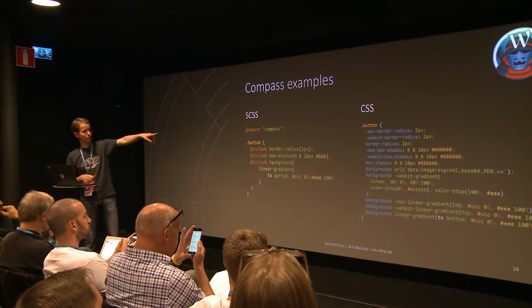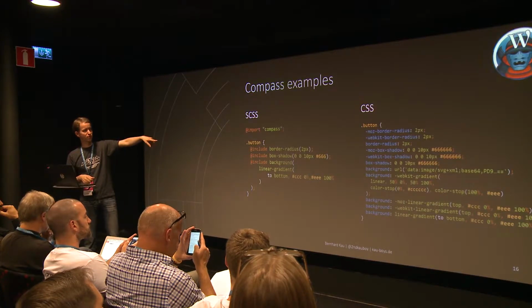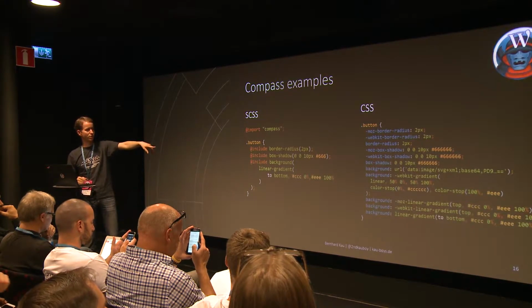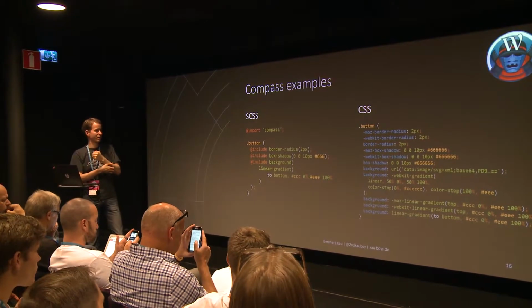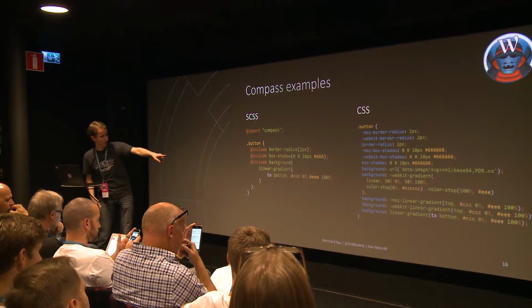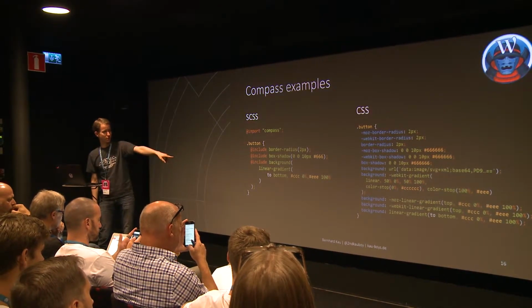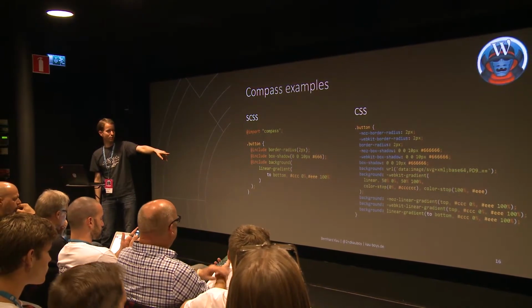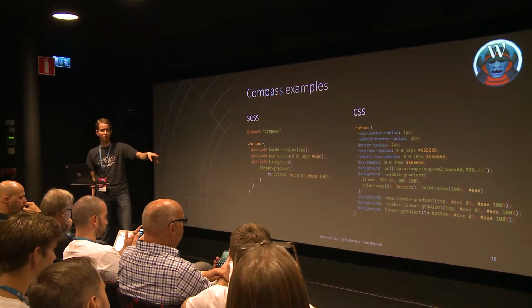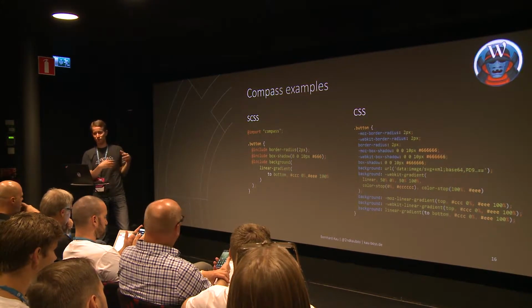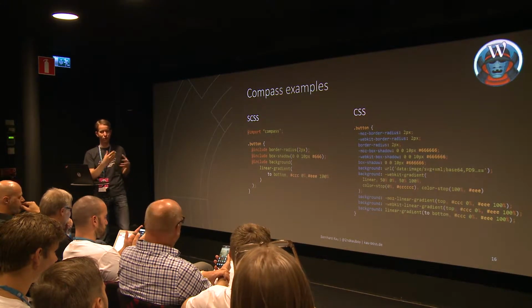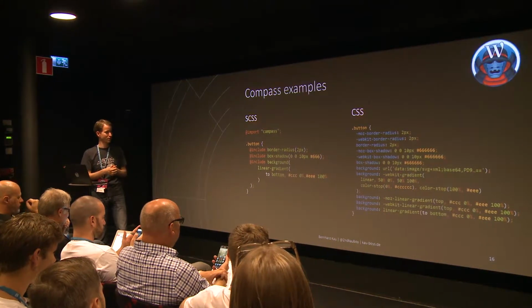So you see this. The border radius with the vendor prefixes, then there's box shadow with the vendor prefixes, they look all the same in the case of the attributes. But then when you look at backgrounds, you see there are some differences. Like the linear gradient, the CSS3 generic style is to bottom, and the WebKit linear is top. So that's one of the differences. And it's not easy to write such CSS code by hand. You have to know all the differences between the different prefixes.